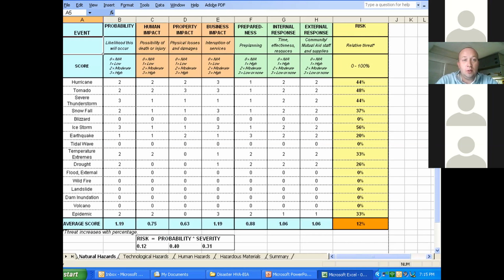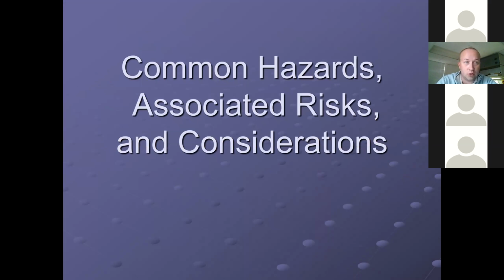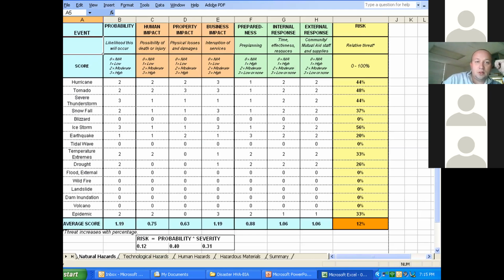Each one of these, we went through the exercise of actually laying out all these columns. For the columns, we actually went and said, okay, what does 1 mean? What does 2 mean? What does 3 mean? We did do one thing. We took out non-applicable. If a disaster isn't applicable, we just removed it from the template.